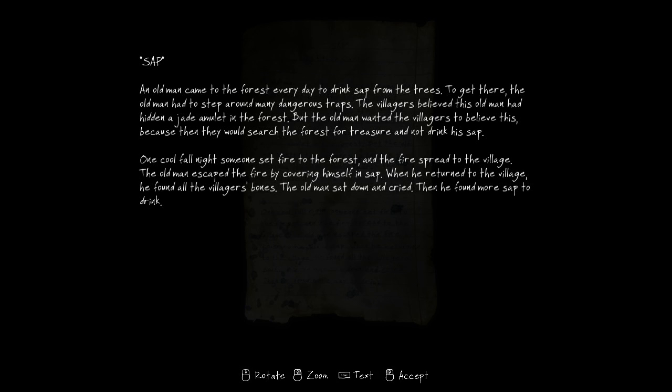SAP? Zap? Whatever that means. An old man came to the forest every day to drink sap from the trees. To get there, the old man had to step around many dangerous traps. Huh? The villagers believed this old man had hidden a jade amulet in the forest, but the old man wanted the villagers to believe this, because then they would search the forest for treasure and not drink his sap.